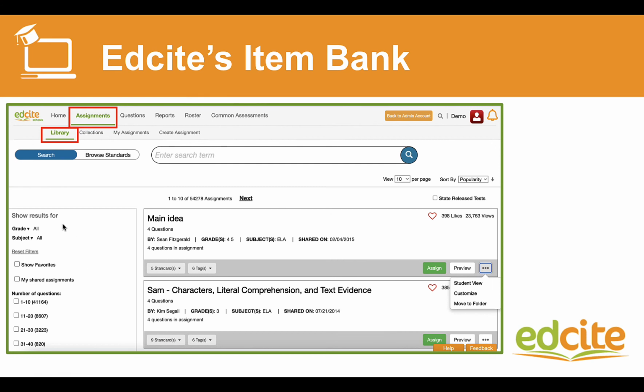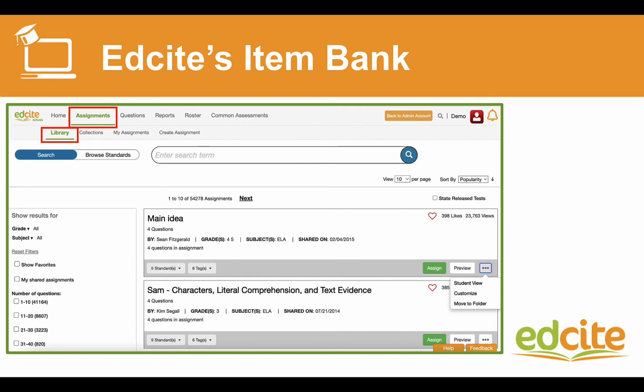I have filters on my left. I've got this toggle between search mode for keywords or phrases, or I can toggle to Browse Standards mode. I can filter by state release tests, and I can preview my material as I'm browsing through the assignments library.